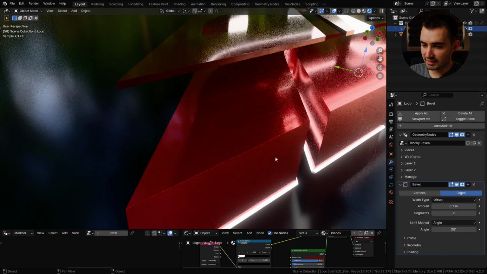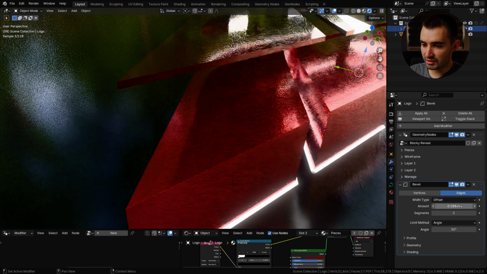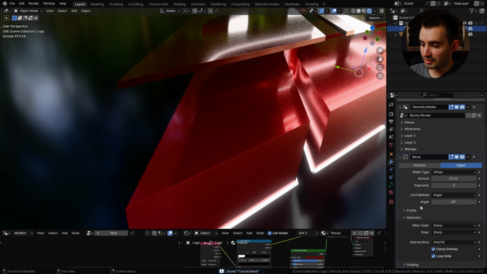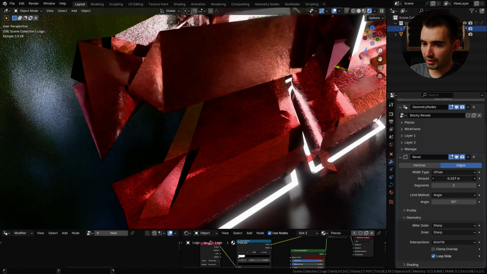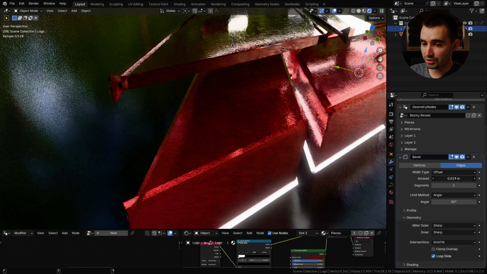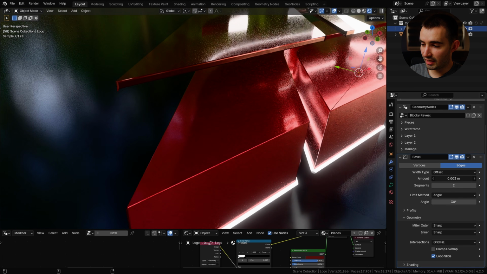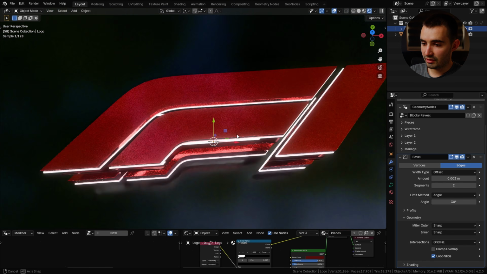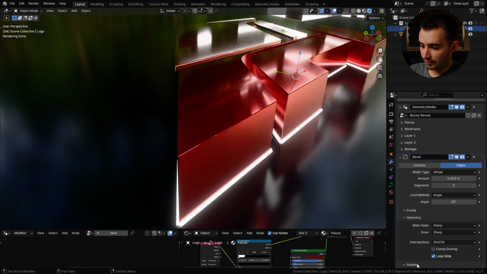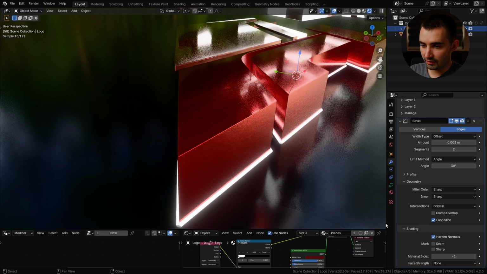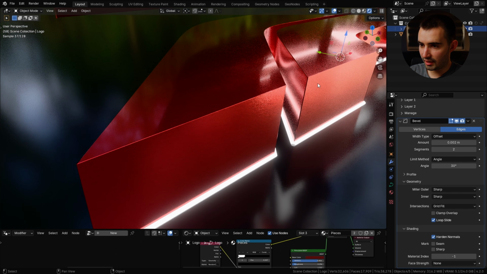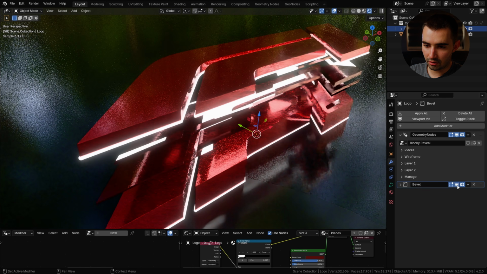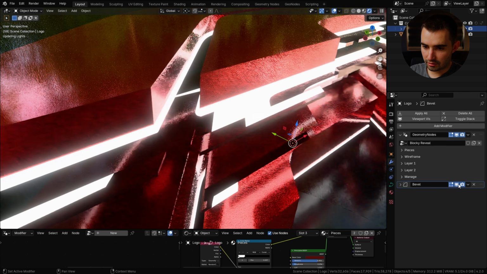And we can increase the segments and then maybe try to increase the amount, but it's not gonna work because the clamp overlap is checked, which means it's not gonna go past any point where you have overlapping geometry. And of course, in this case, it's gonna happen quite a lot because we have these weird shapes. Also, we gotta fix the shading here by maybe clicking the harden normals. Maybe set it to like 0.002. And even then you might have some artifacts. So as we toggle this on and off, look at that. That just looks a lot better.